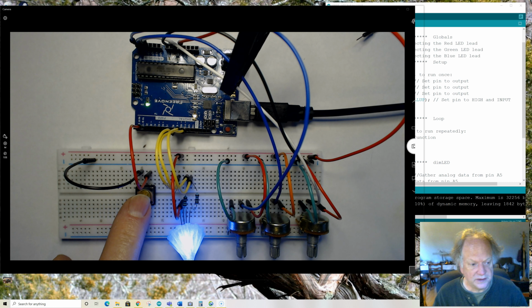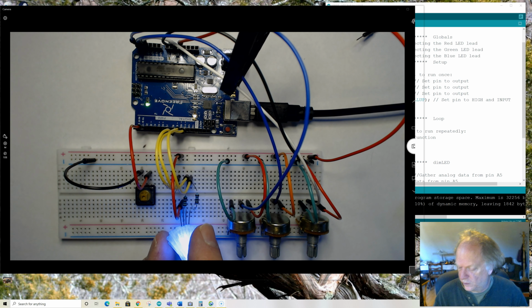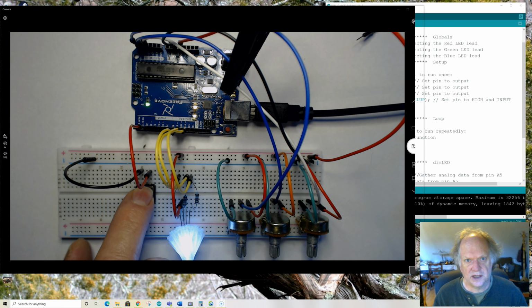Okay, so we're going to expand on the circuit a little bit. We're going to add a button to it. And the purpose of the button is going to be able to generate a random number here. Random color. If I push this button, you can see that it generates random colors. Although my camera saturates so fast, it really is putting out a lot of different colors.